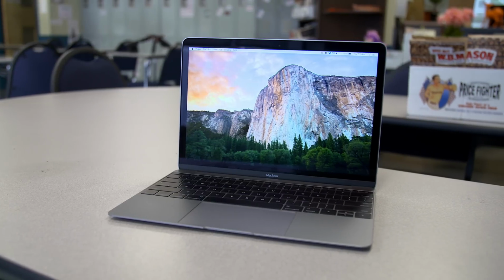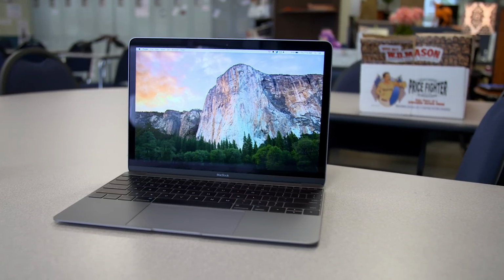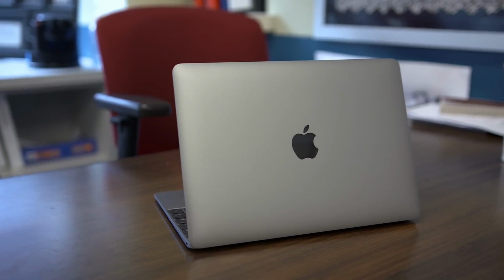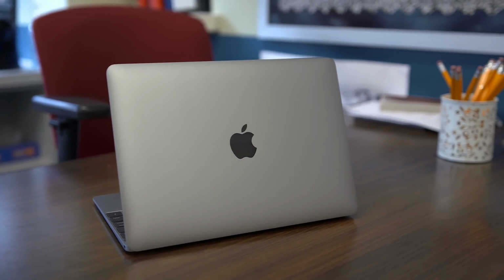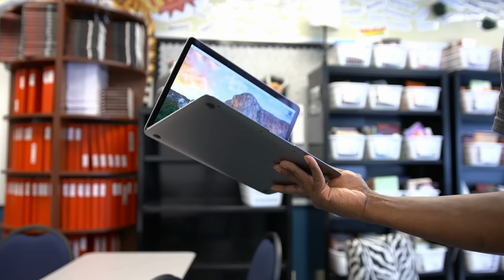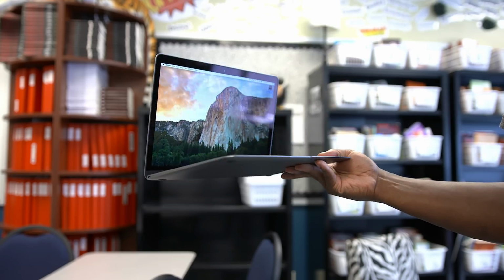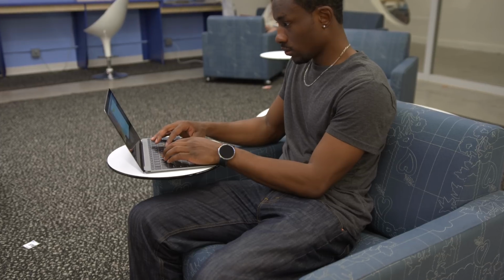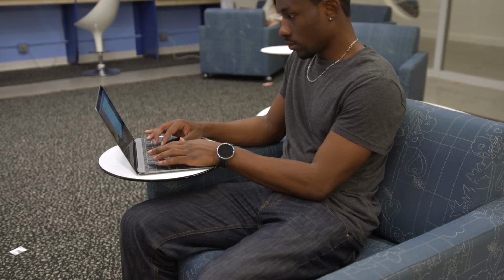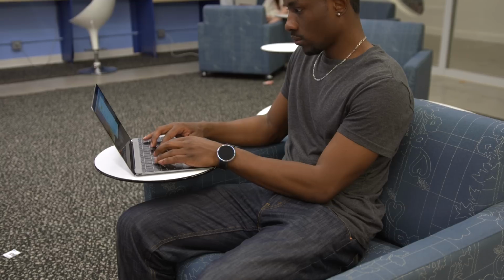And this is why I find this to be the weirdest Apple laptop yet. It's pretty underwhelming in terms of what it provides, but its amazing design has caused me to fall in love with it due to its ease of use. This is definitely geared towards the constant traveler or the student who doesn't want to carry much to class. It's a great note-taking and web browsing device, and if those are your main reasons for using a laptop, this could work pretty well for you.